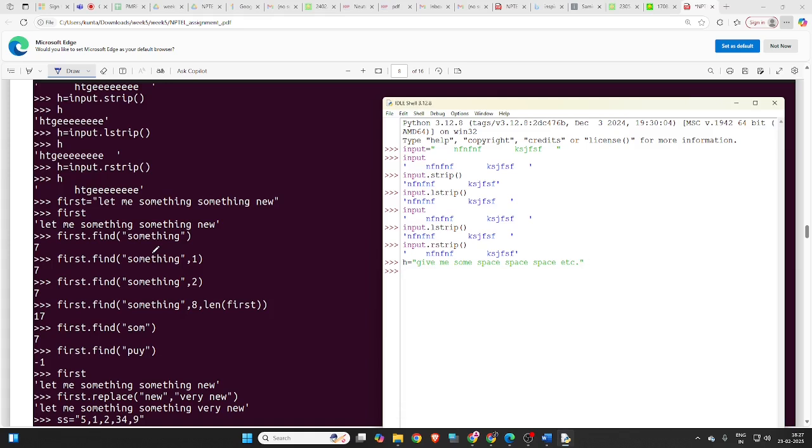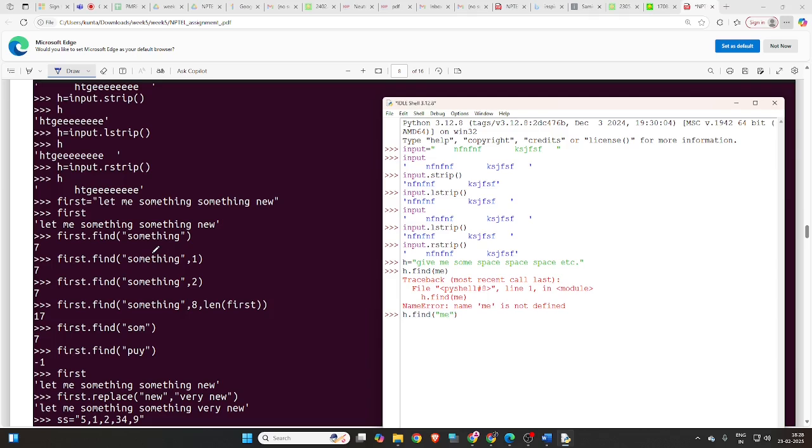So I just want to write find for what I want to find. Let's say I want to find "me". "me" is there only once, right? Sorry, it will be h.find and inside it the string.